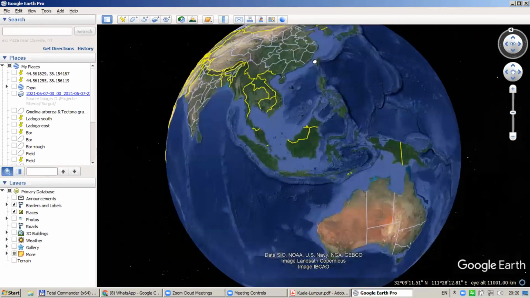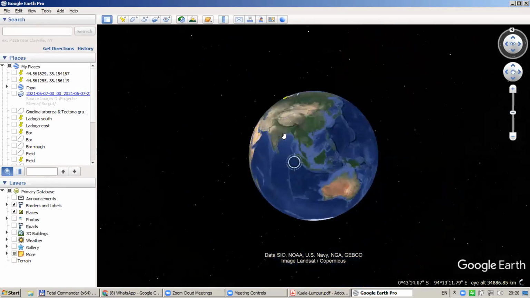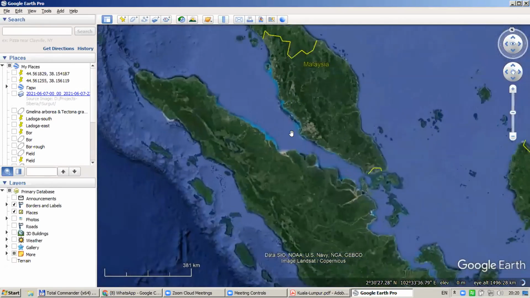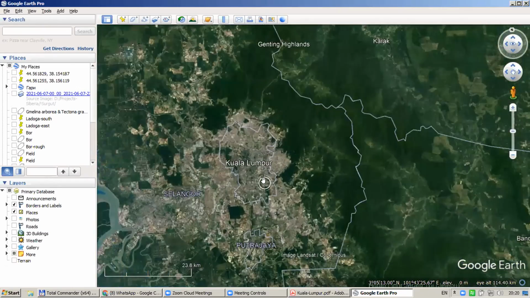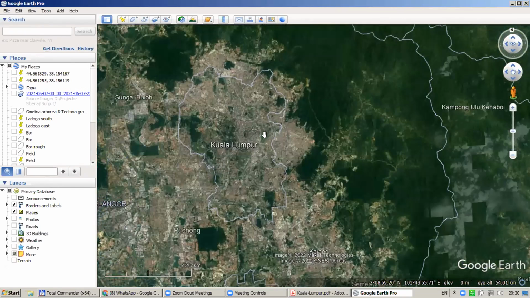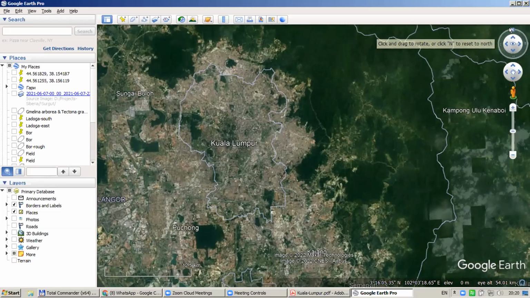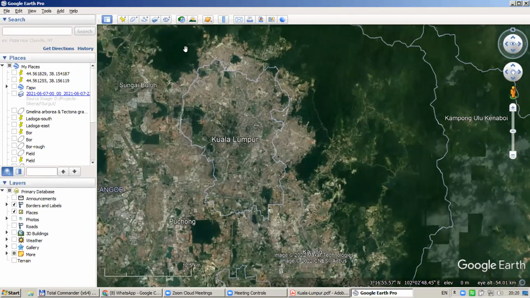So as we find Kuala Lumpur, just notice this is the administrative boundary, I believe, of Kuala Lumpur. And all of this is the suburbs, which are administratively maybe not exactly here.